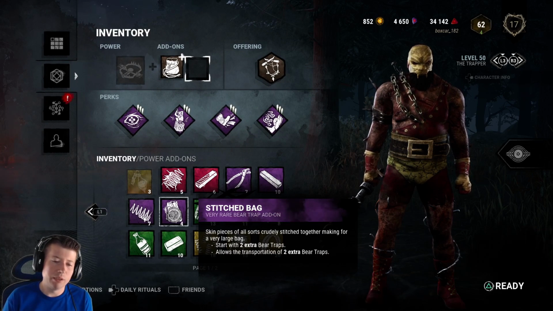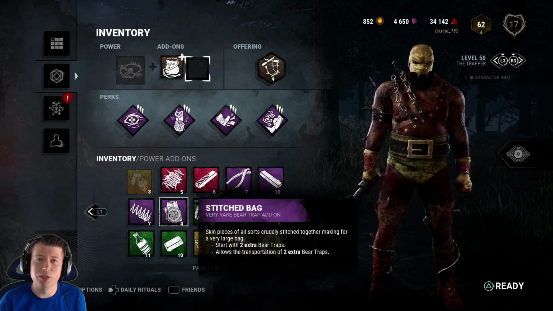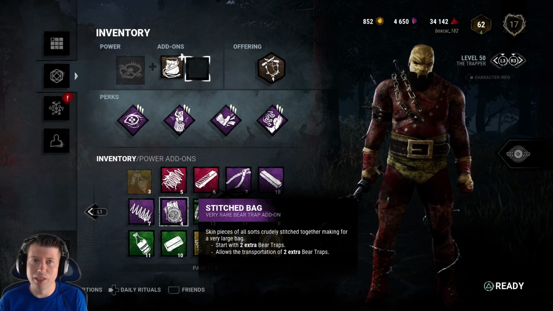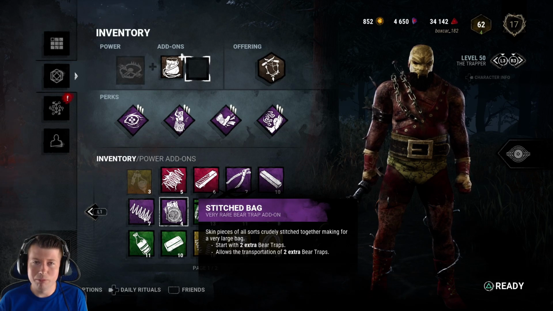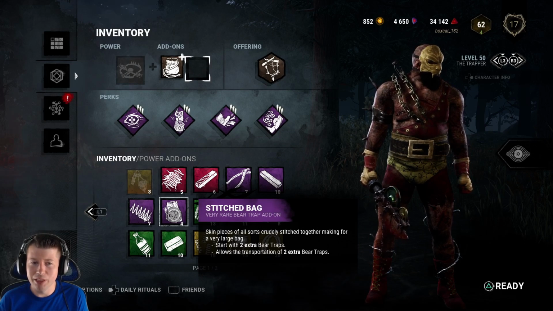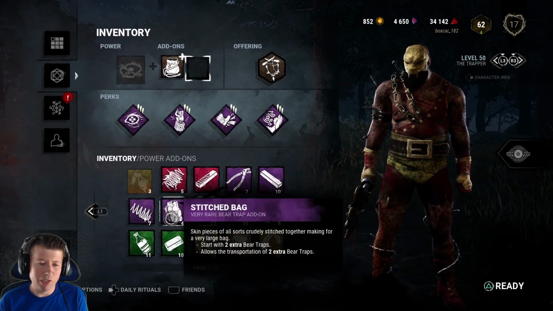So you start with 2 bear traps, and then you get to carry 2 extra bear traps. So if I'm going into a game that I know is going to be tough, I'll start out with that one, because getting a trap down before a survivor can find you and watch you and see what you're doing is very useful.